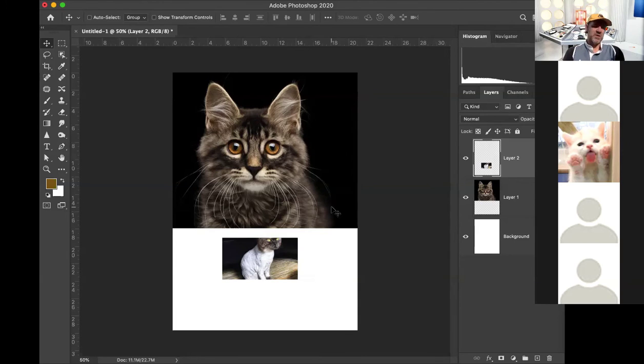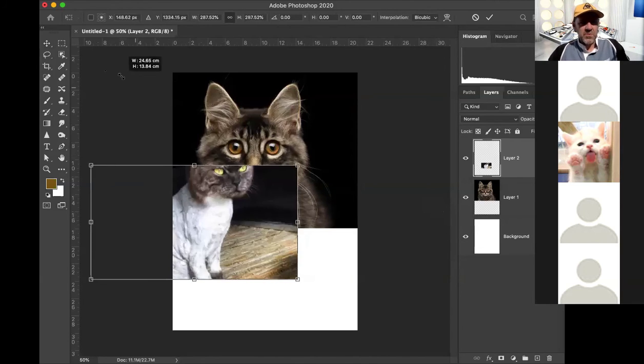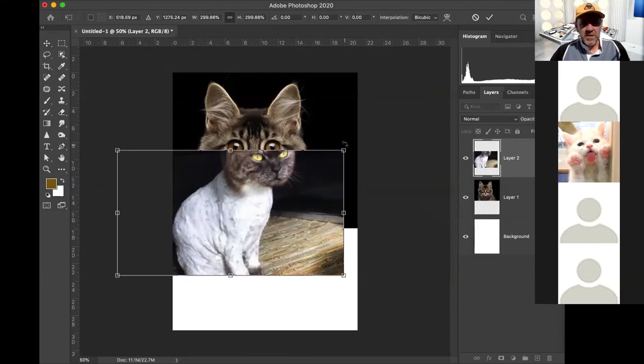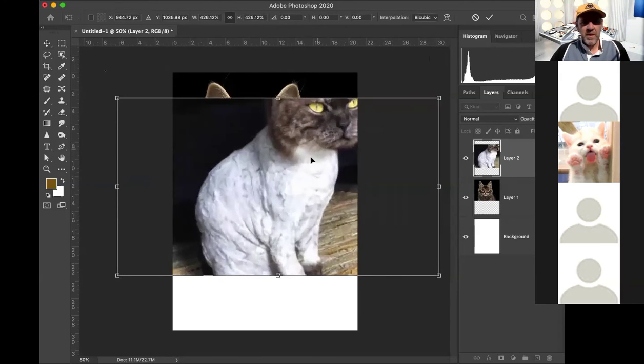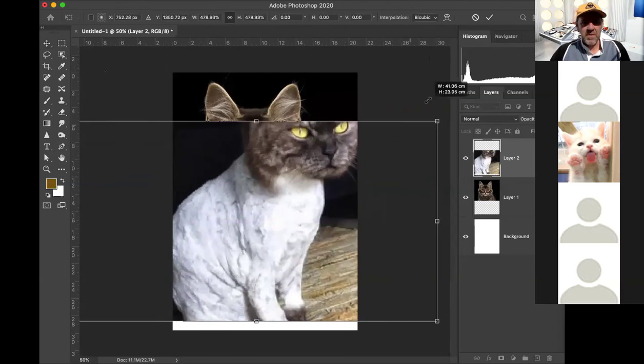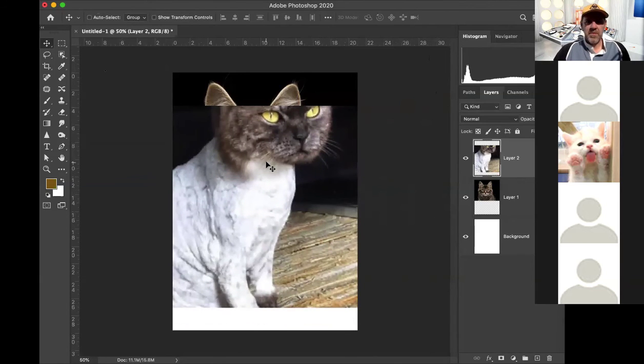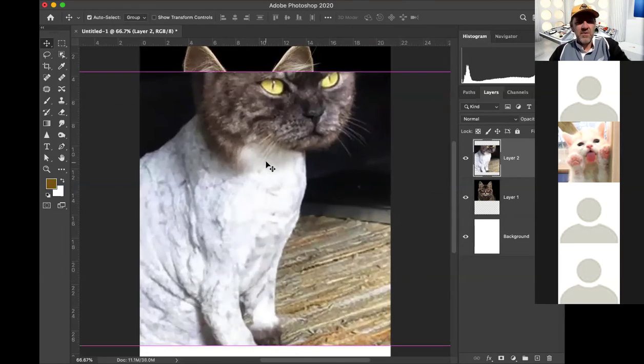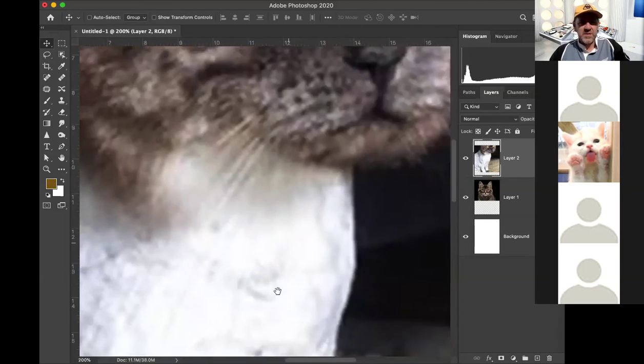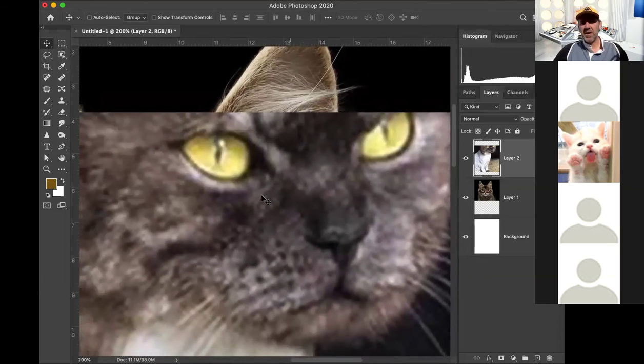And essentially what it is, admittedly Photoshop does a pretty good job, but it will do something that they call interpolation. And if we have a look at this, everything starts to blur and fuzz out.